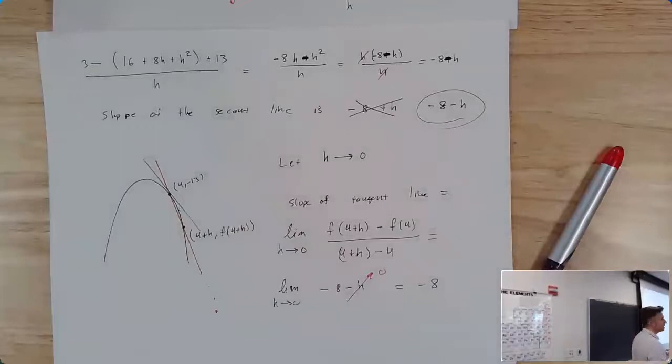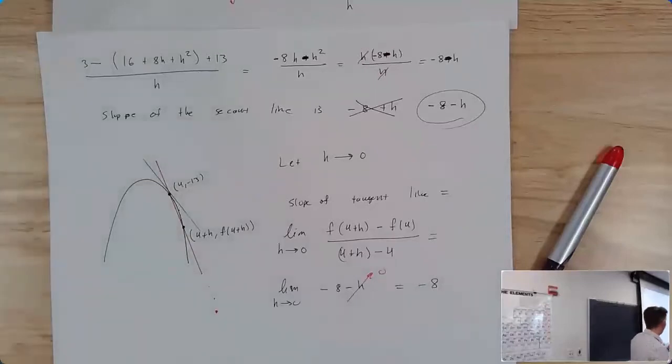But the idea is really, if someone in the future said, find the equation of the tangent line at this point, you'd be like, oh, I'm going to take the derivative of the function, plug in the x value that they've given me to find the slope of the tangent line at that point, and then find the equation of the line. But we're really using this example not because we care about finding the equation of the tangent line. We care about finding the slope of the tangent line and talking about how we do that.